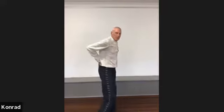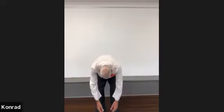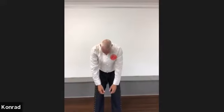Hands back and down, rise up, feet back to shoulder width, and supporting the lower back, knees off lock, bending back, breathing out in seven short breaths. Big breath in to start, and back. Rising up and bend forward. And rising up again. Okay, shaking out. And have a sip of water if you need to.